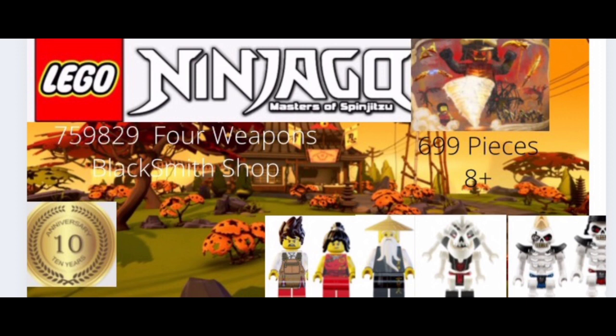And I think they might add Legacy Samukai to that set, but I don't really know. So if the collectible minifig series does happen and they don't include those two figures, then most likely this set will come out. But other than that, this set would be around $70 to $80. So yeah, this is the number 9 spot, and obviously this will most likely not happen. Sadly, it is to say.